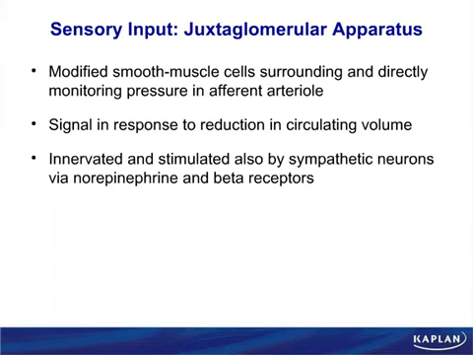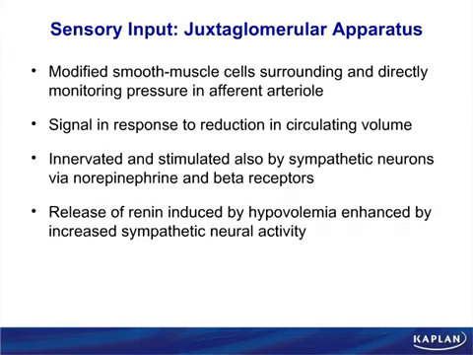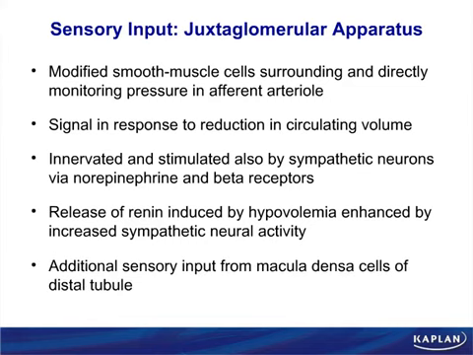Beta blockers can lower blood pressure because they're also blocking renin. And the renin, remember, is induced by hypovolemia and increased sympathetic. Remember, beta 1. And the macula densa senses low sodium. Low sodium makes renin. Renin makes angiotensin 1 and angiotensin 2. Angiotensin 2 makes aldosterone, and aldosterone reabsorbs sodium. Wow.